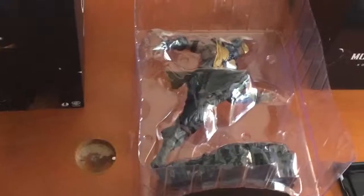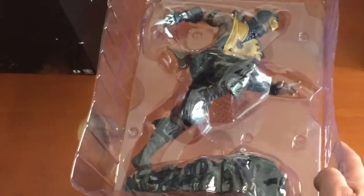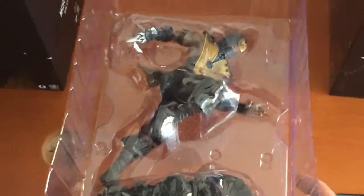But let's get on to the big thing, shall we, and see if we're going to have any one-handed success with this, or, you know what, I'm just going to jump cut. One sec. Alright, well that was tricky as well. So, now she's out of its packaging. I was expecting this to be sellotaped on the sides, because that's just loose like that. But hey, we won't complain.